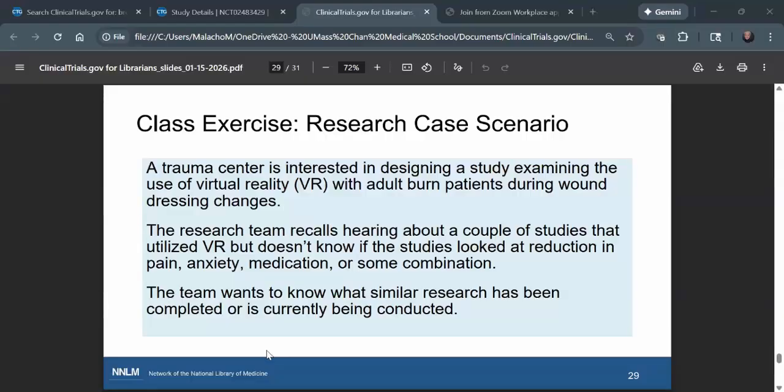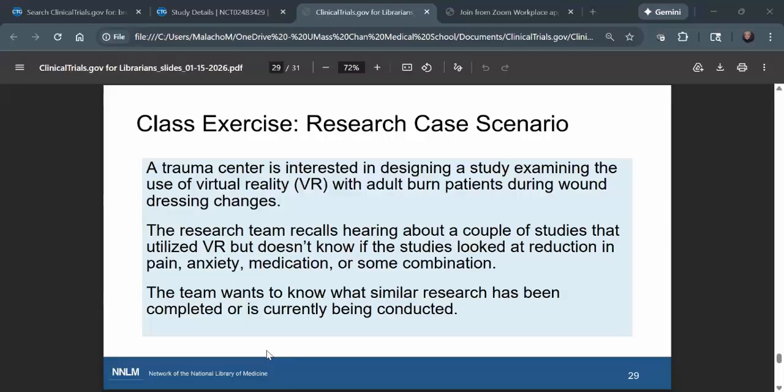And then if you're scrolling through your results, are you seeing any studies with results within your results? Okay, so somebody is seeing 10 results, seeing pain and anxiety. Yeah, I did find one with results using an interactive virtual reality system to distract burns patients during burn treatments.